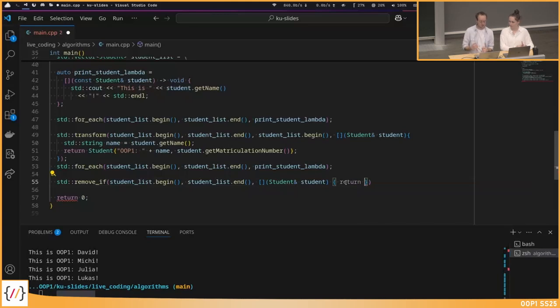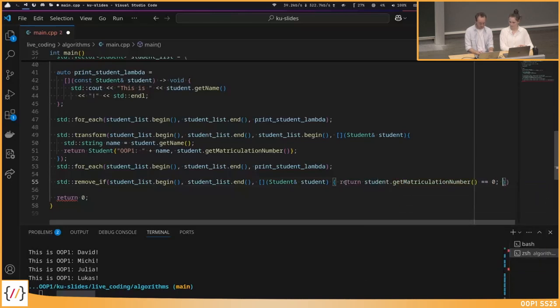So it should return true if the matriculation number is null. So we could, for example, return student get matriculation number equals null. So if it is 0, then we return true.